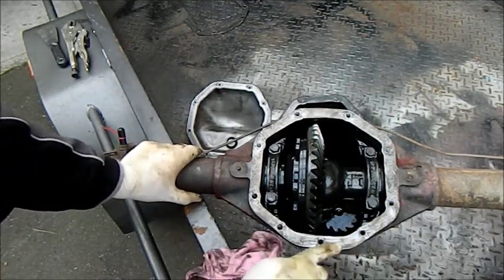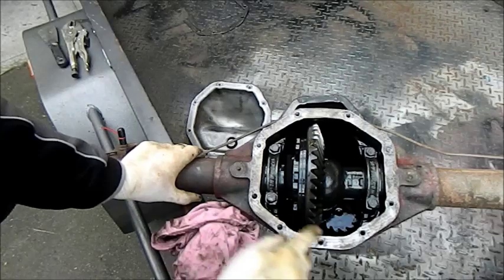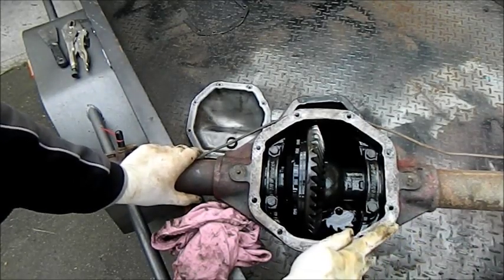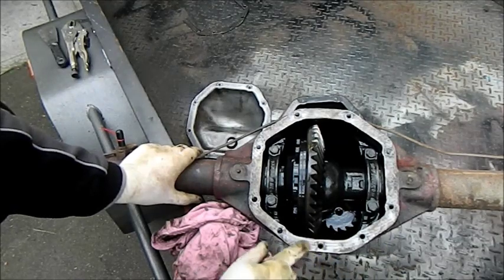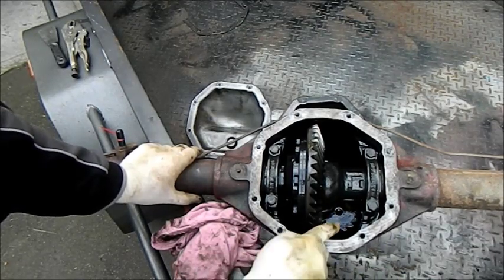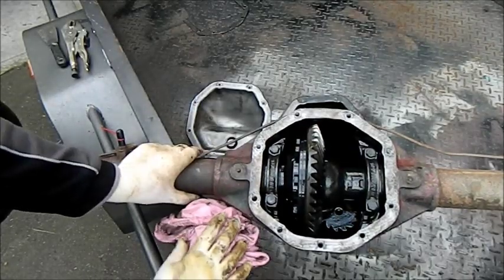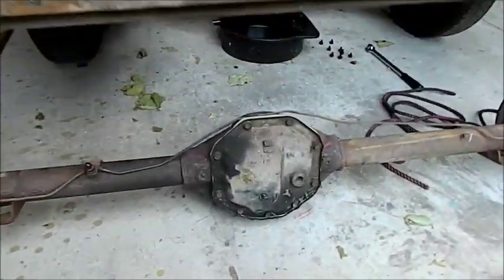When we're cleaning this up, a bit of Scotch-Brite, I've just used a razor blade there, I'm going to go over it with Scotch-Brite, not wet and dry. I always clean gasket surfaces with wet and dry, but if any of that carborundum sort of grit gets in there, it's going to play havoc. We need to keep that clean. I want to pop the cover on as soon as I can. And there it is, ready for storage.